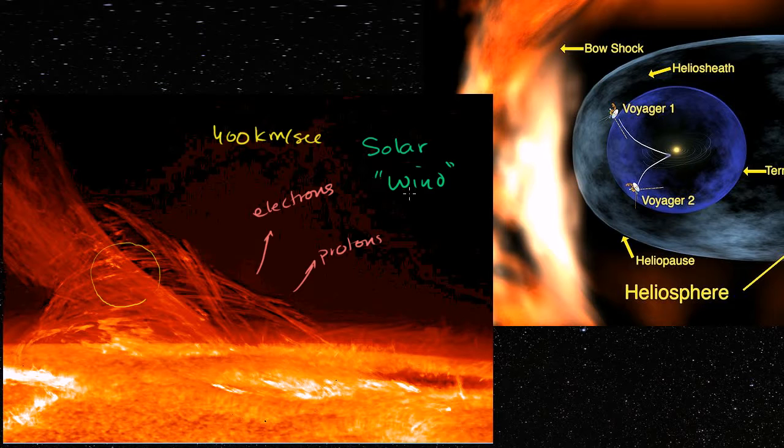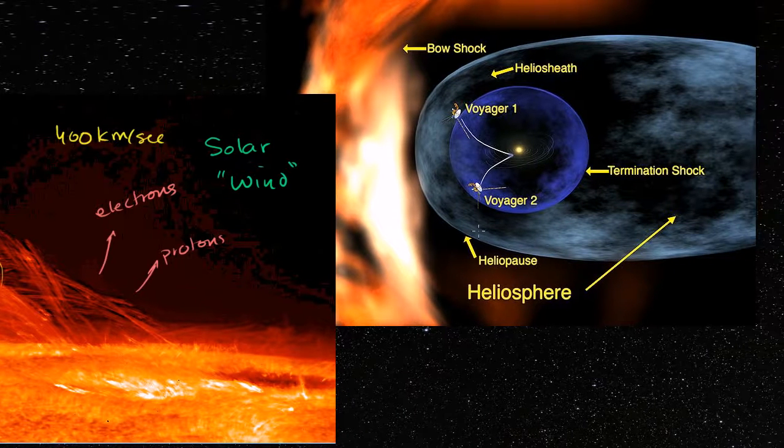And I'm even going into the idea of the solar wind because to some degree they can help us. They can help us with one definition of maybe the limits of the solar system, and that's the limits of how far the solar wind is getting before it kind of comes in confrontation with the interstellar medium. And this right here shows a depiction of that.